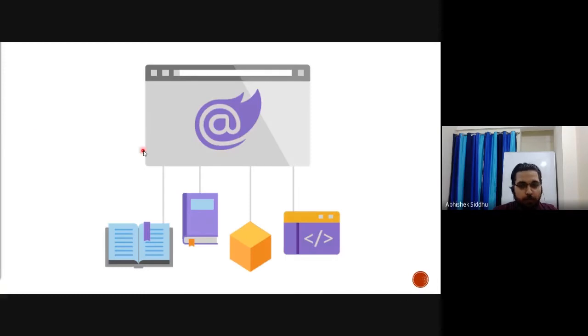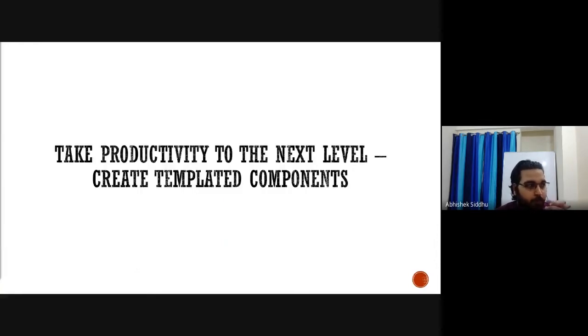Okay, so coming back, we saw how we can create a component inside an existing Razor pages app and use it. But having a fancy button is all good, what if I have to create an application wherein my components change their behavior based on what elements I pass on to them?